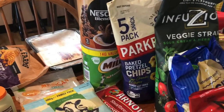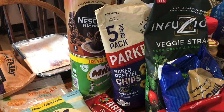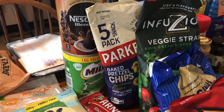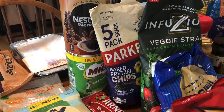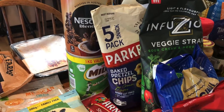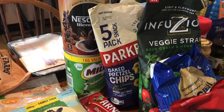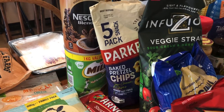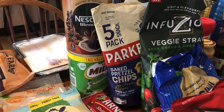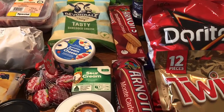I do try to purchase items we use regularly when they are on sale and put them away in the pantry. I like to have quite a few of our regular items on hand — that's the case with the Nescafe and the Milo. I can actually see back now in my grocery hauls that it was about six weeks ago these were on sale and I purchased them; I've just gotten them out in the last week or ten days. I hate to pay like $20 for that coffee when I can get it for $14 — quite a big difference. The Arnott's biscuits are on sale too and these two particular types I keep in our biscuit barrel.